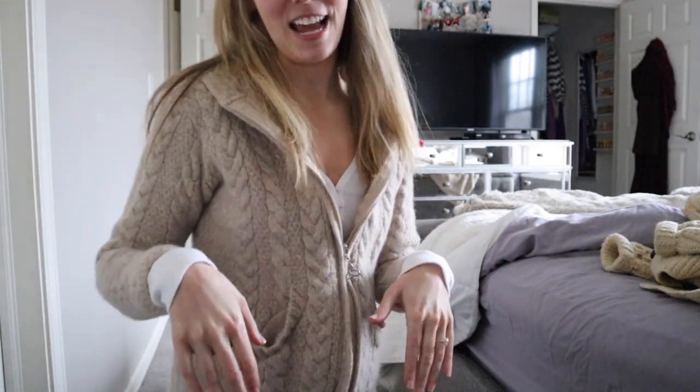So in retrospect, I wish I would have gotten a large, and then maybe it would have shrunk down to be the perfect size. I don't know. It's not awful, but the sleeves really do drive me crazy. Look at that.